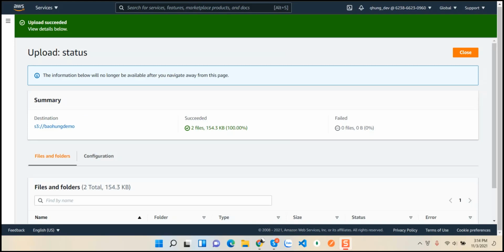After clicking upload, we can click on one of our files to see more detail.